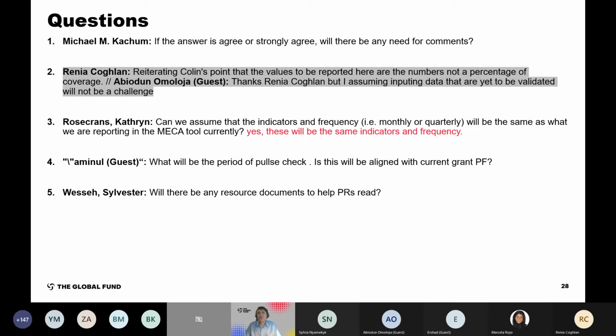Good question. So as I showed you before in the screen that I was showing in the Excel and in the portal, you have the reference PF period, right? So let's take the current period that we're in. So July, December 2021. That's 2 quarters, right? It's the July-September quarter and it's the October-December quarter. So you basically have 2 pulse checks which are associated with that reporting period. But again, for the time being, it's purely a reference.